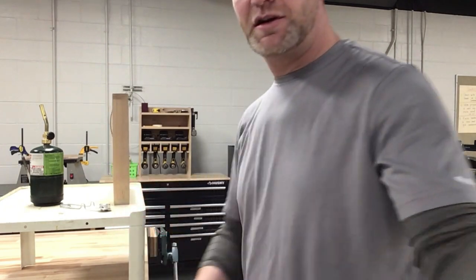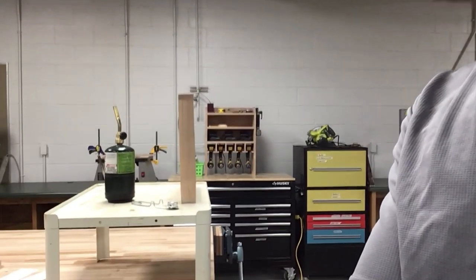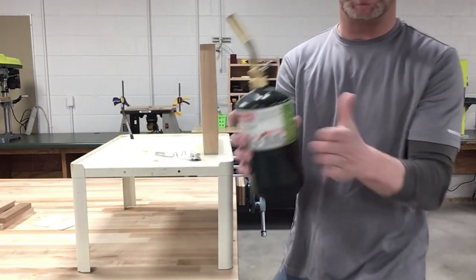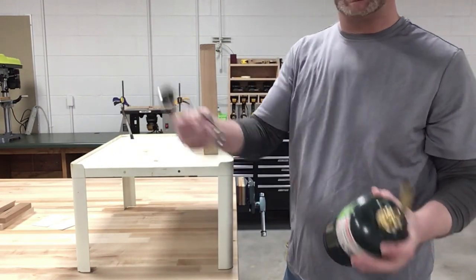Get one of these little metal stands. I got two of them in the room so that we're not burning our tabletops. And then we've got our propane torch, and you need a striker.